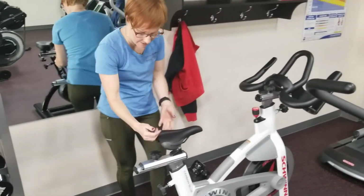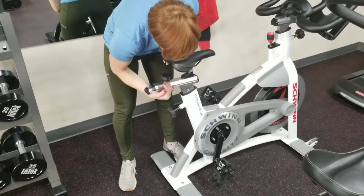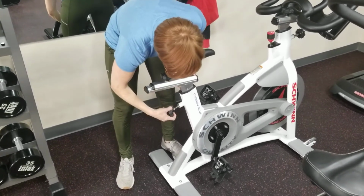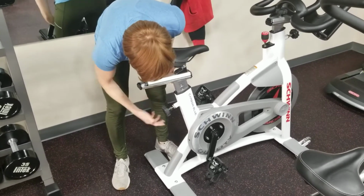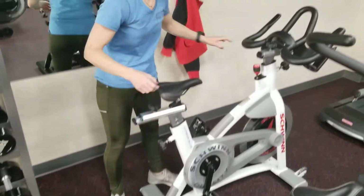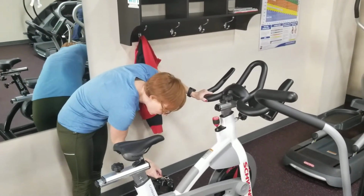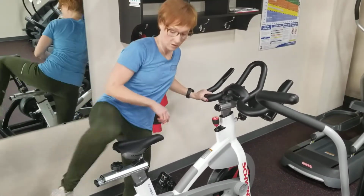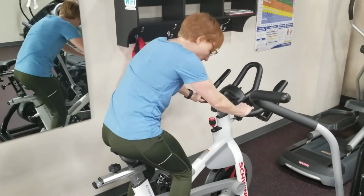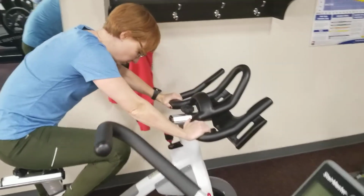And same thing, one more option right here, going up and down. So you have to twist it out and then pull, and then it locks back in. And the really cool thing, I don't know what kind of shoes you have to have with these, but it does have a click-in option. So if you have your cycling shoes and you want to practice with that, that's awesome. Otherwise, they have cages for you to stick your feet into.